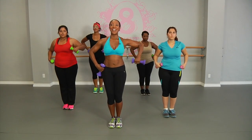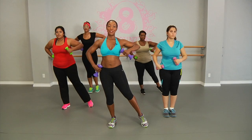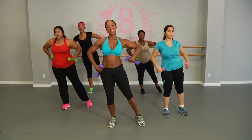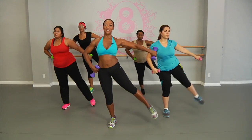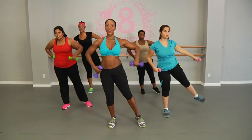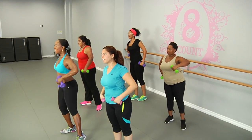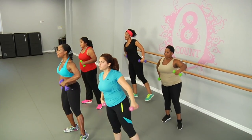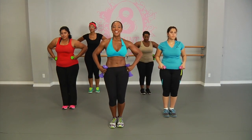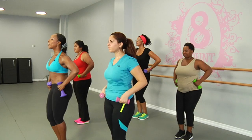And elbow up. And that's it. Out. And point. Here we go. Lift. Lift. There we go. Up. Up. Up. There we go. Lift it. Keep those shoulders even. Up. Up. There we go. Let's go. There we go. Working the abs.